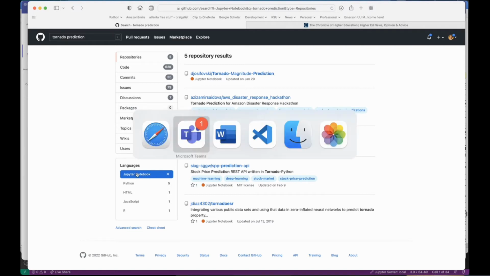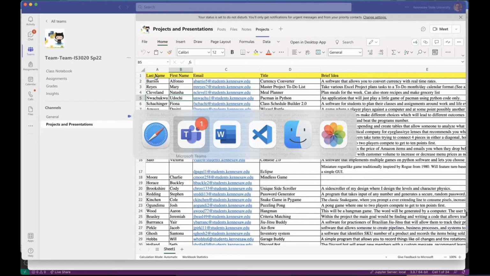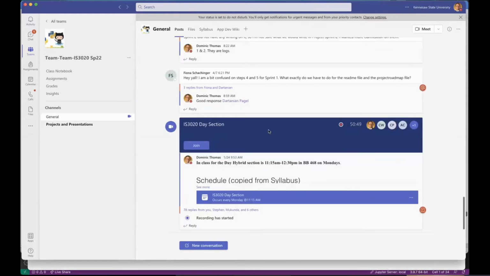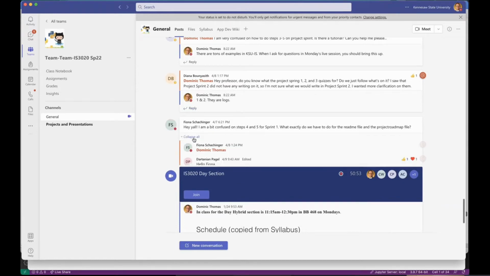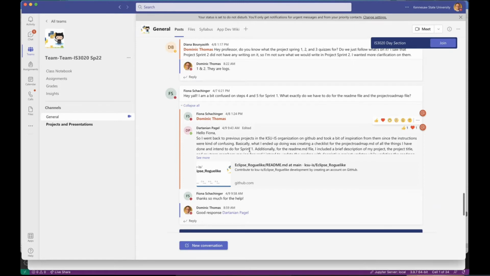So when you start going through and you create things, a couple of people were asking in Teams over here if I hit the general discussion. And if you start looking around, D'Artagnan gave a good one here to Fiona, talking about how do you go about editing and updating your README file or your project roadmap.